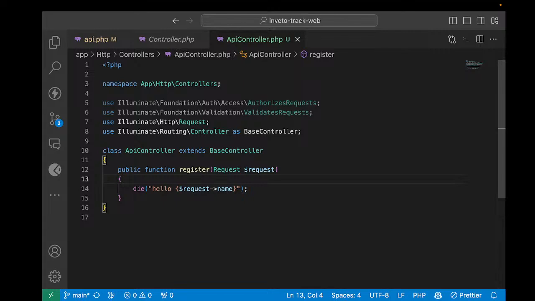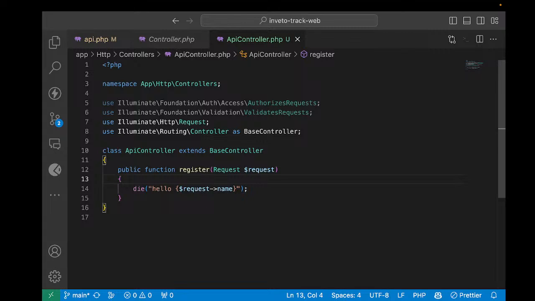So if it is an error, we show someone it's an error. If it is a success, we show someone it's a success. Since we want to do it in a standard way, it will be better if we create just one method that will be responsible for sending out the responses.